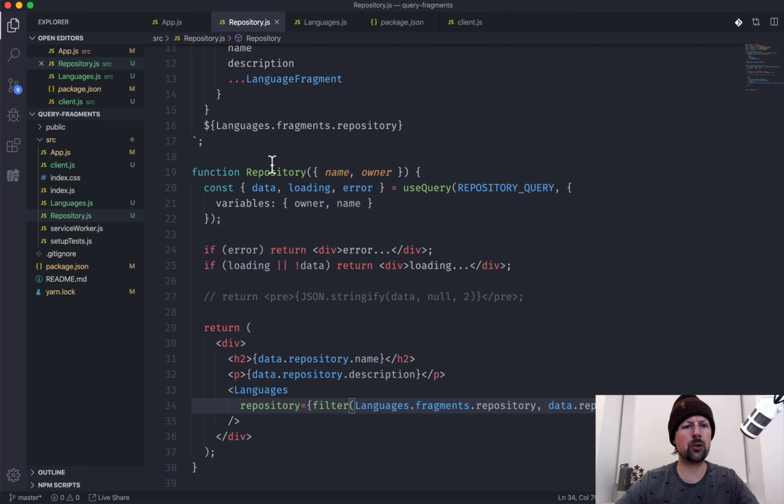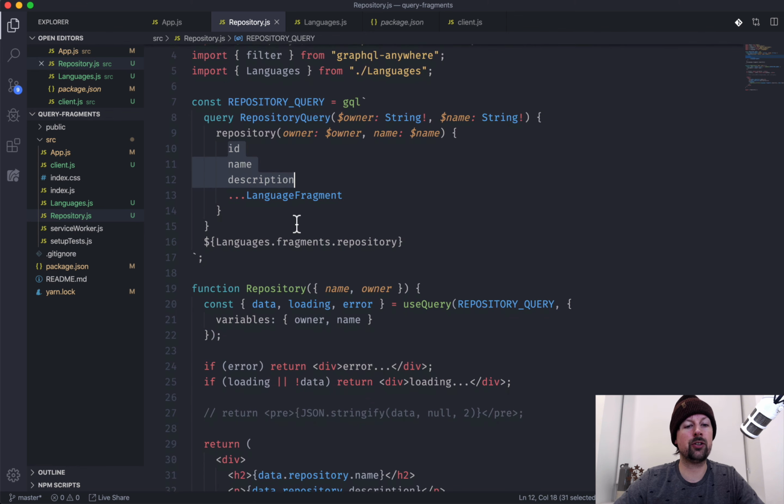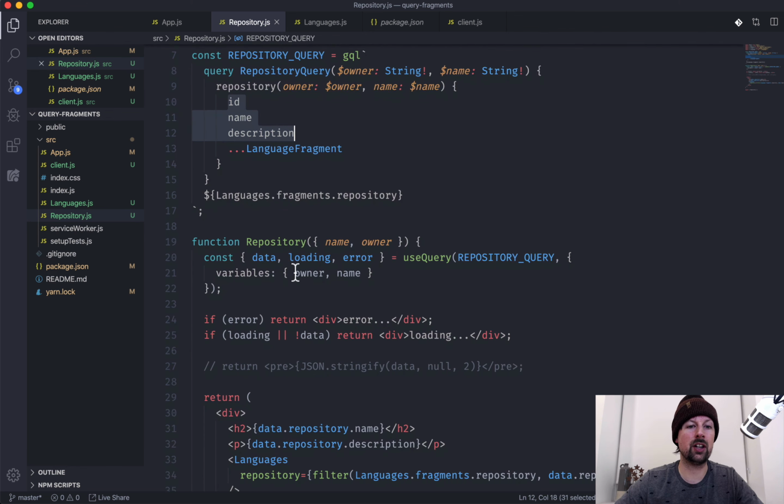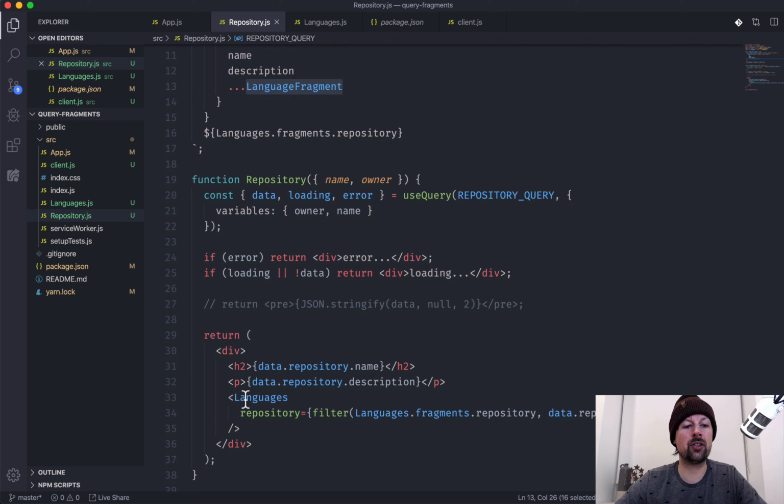So in repository, what we did was we set up our query where it was receiving some dynamic data, so some data via variables, and we're asking for a repository that matches the variable values it receives, but we're only asking for fields here that are being used directly in this component here, and we're embedding fragments that are being asked for by other components that are children to this one.